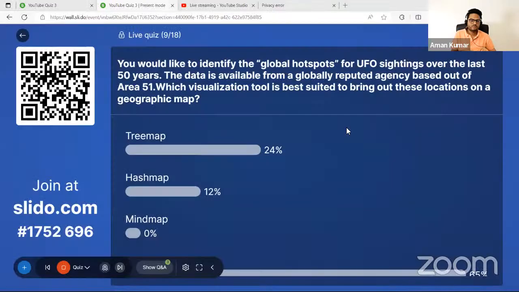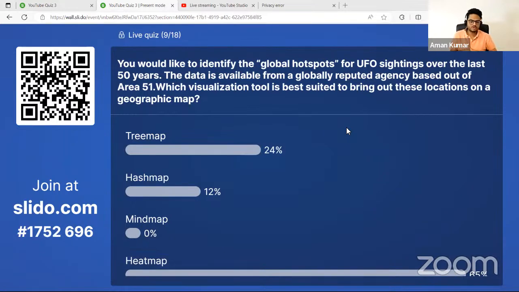Now let me start this again and I can go to the next one. Give me 1 minute, I'm sharing my screen. Where is my Zoom? Okay, up to here we were. Now you will be able to see 60 seconds in all the questions. Are you in the quiz? Yes, people are in the quiz. 21 people I can see, and many have answered this one rightly. This is your heat map. Let's go to the next one.